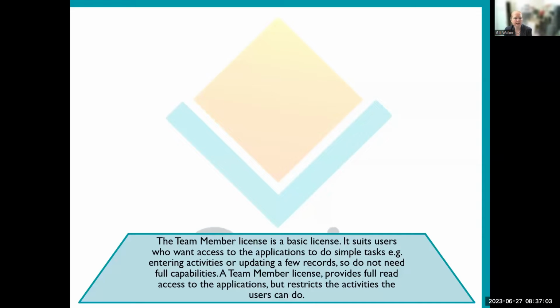The team member license allows read only to the whole system, but you can only create and update basic records, accounts, contacts, leads, activities, maybe one or two more, but really not a great deal more.